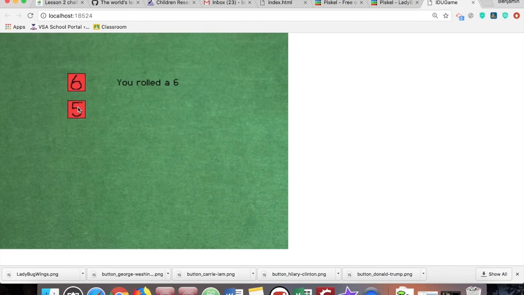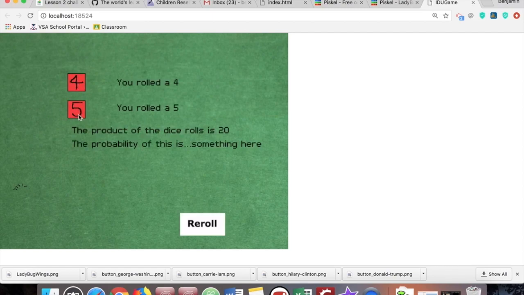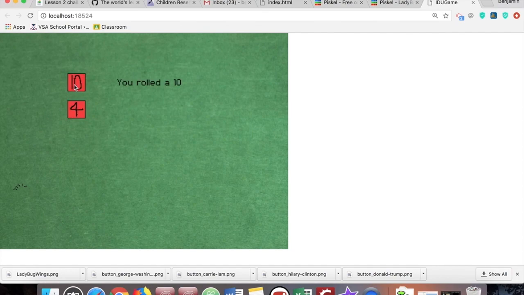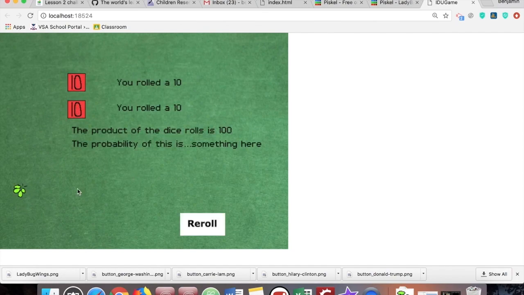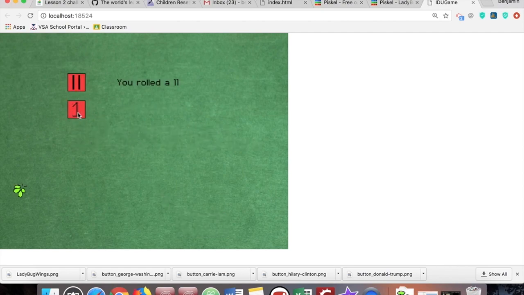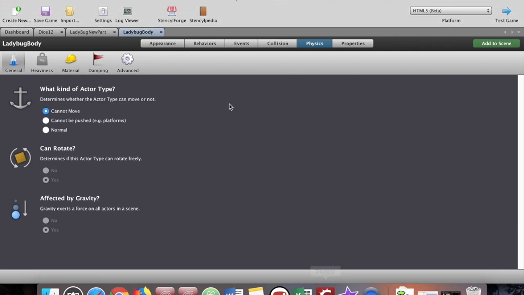Okay, so I'm just going to do a few clicks here. Got the leg, got the antenna, got more of the same. There we go. Okay, so we got the wings. I'm going to spam click on that, and that looks pretty good. You can see that it's disappearing each time I re-roll the dice. So we're going to figure out what's going on there.